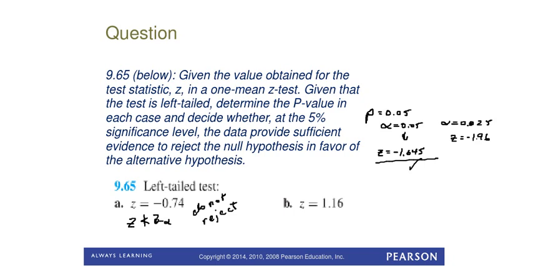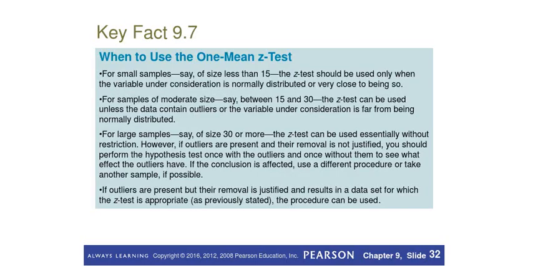How about right here, 1.16? Well, for a left-tailed test, definitely not. On the other hand, if we got a z-value that was less than negative 1.645, we would reject. If we got a z-value of negative 2, for example, that would be the time to reject. But in this case, again, we do not have enough evidence to say that our z-value is less than the z alpha that we chose right here.